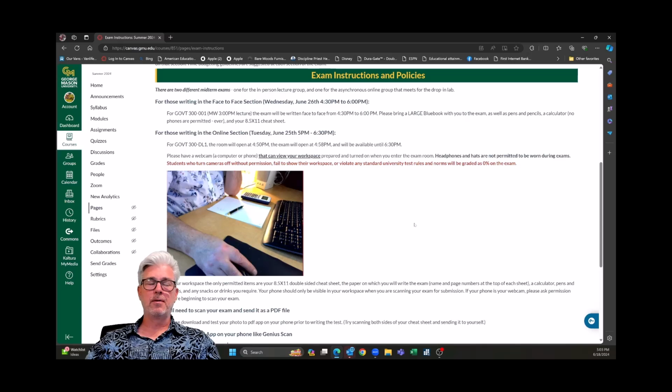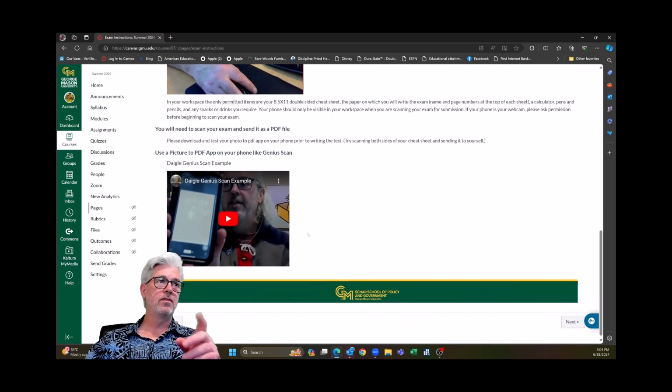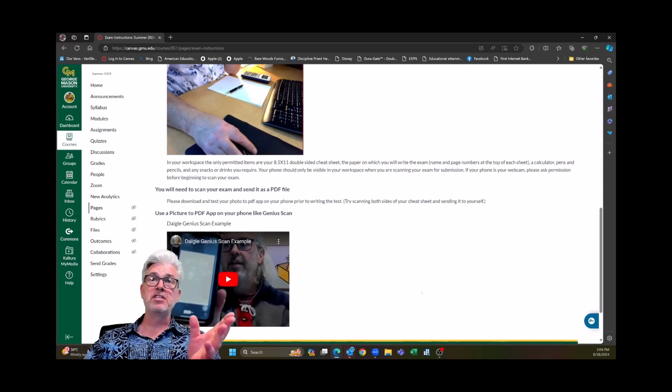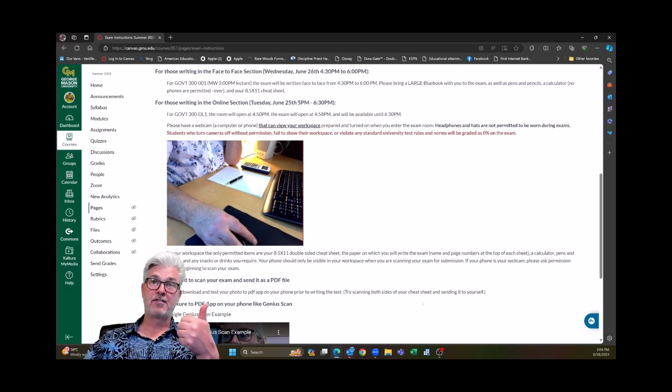To get set up, position a camera so that it shows your own desk space. I've got a picture here of me showing my desk space with a camera set up, and you want to make sure you know how to scan and submit your exam. I've got a link here on how you can use an application like Genius Scan. The reason I recommend Genius Scan is, number one, it's free, and number two, it's the same application on an Android device as on an iOS device. I have it on my phone, so if you're struggling with it, maybe I could walk you through on my phone and see if we can figure out what the problem is when you're trying to submit your exam.